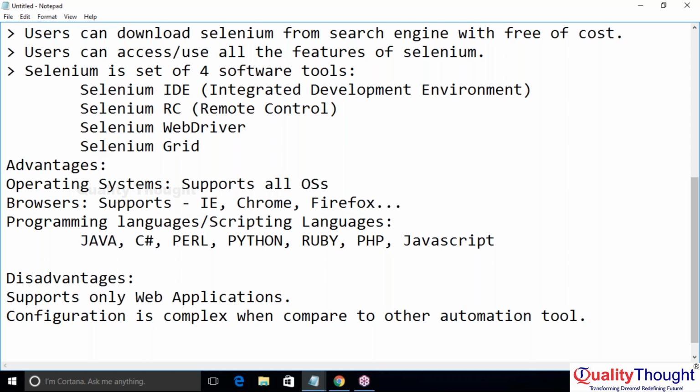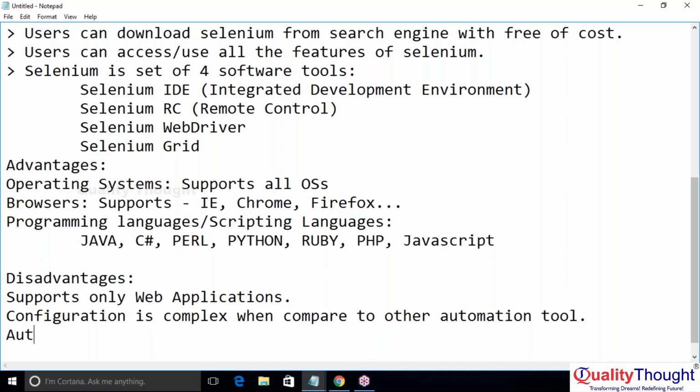Means you have to collect all the files into a single centralized system in order to configure the complete Selenium WebDriver to design the automation process. Due to that reason, we say Selenium configuration is complex when compared to other automation tools.